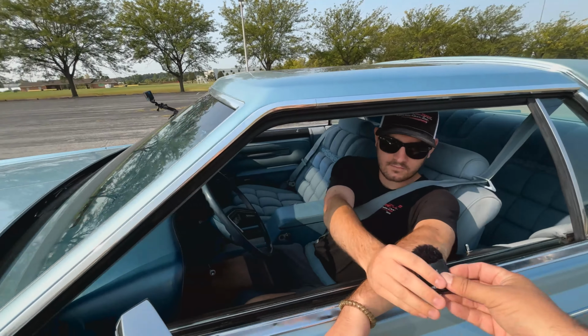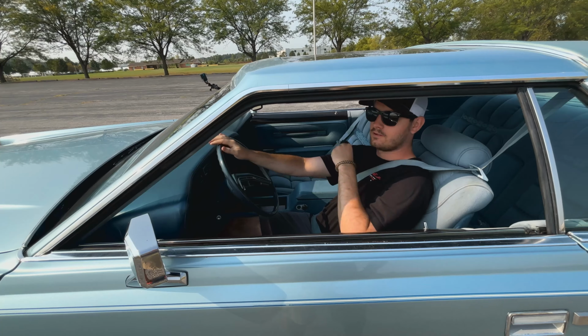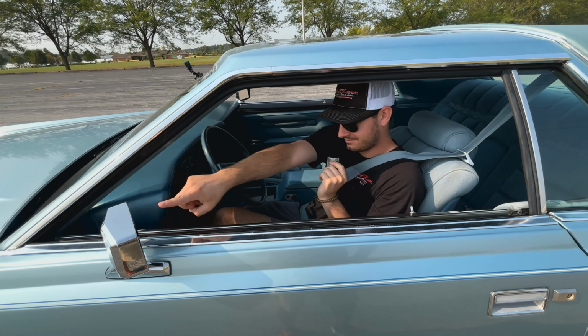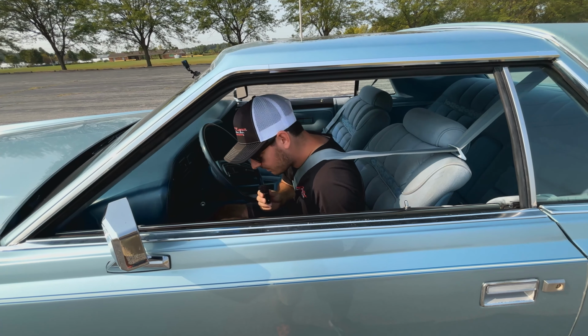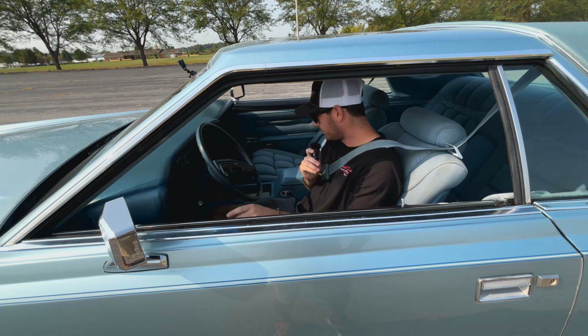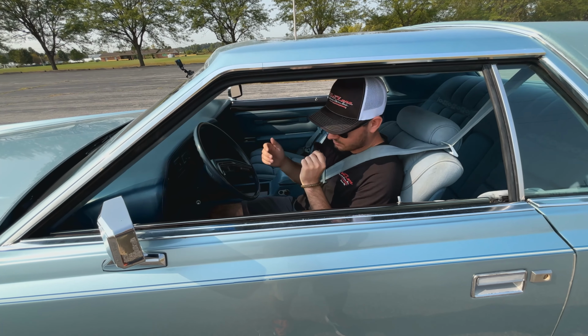Oh, good, you're doing that. I thought it was doing it on its own. I was worried. You know what I noticed while I was doing the flyby? Tell me. The mirror's heated. What? It says heated in the mirror. Oh, that's so cool. And I wonder where the button is for it. I don't know where the button is for the heated mirror, but the mirror does say heated on it. Maybe when you put the heater on it just automatically goes on. I don't know. It's got to be somewhere.